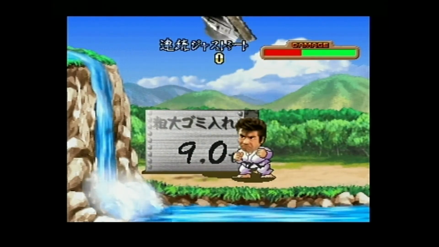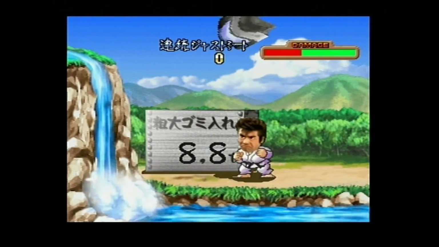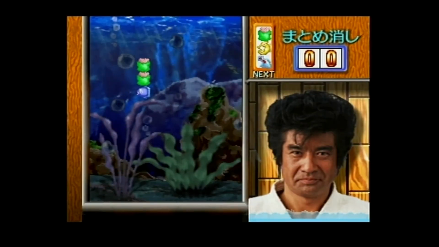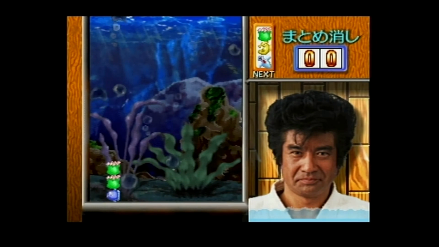But to kick, you just press the A, B or C button as you do in all the other games. Again, really simple. Right, and the final game is a nice one. If you've ever played Columns, it's basically Columns. You get all these fish things, and you need to match them.